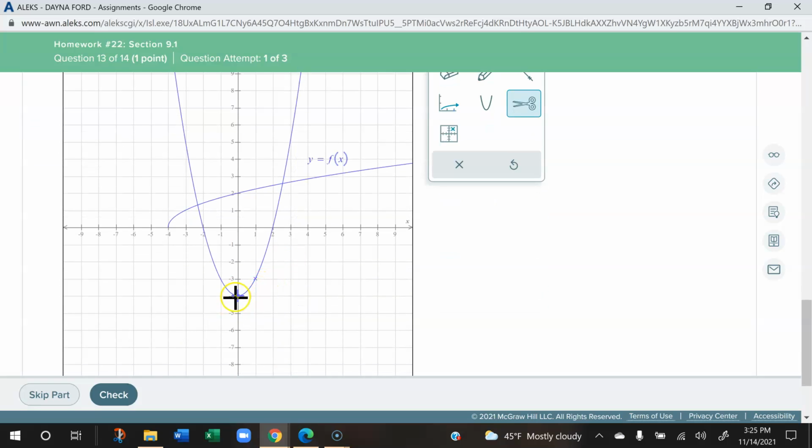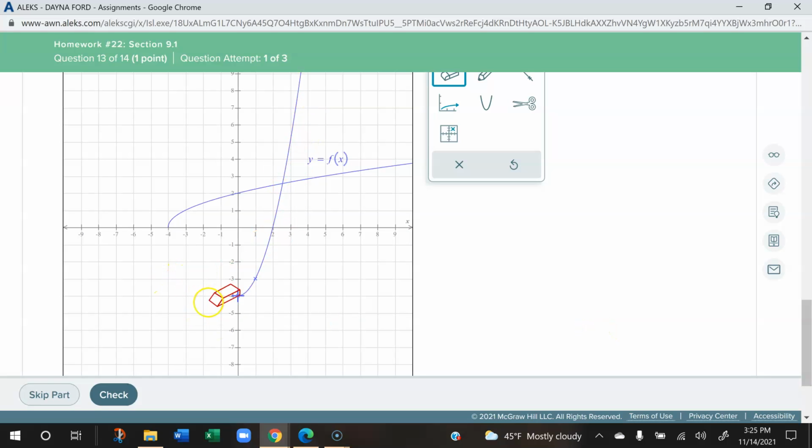Okay, so you can see that there's an extra little place here. After I've cut, what I'm going to do is I'm going to grab the eraser, and wherever I grab the eraser, you'll notice as I move it across my parabola, it will allow me to erase 1/2 of my parabola. It will either allow me to erase the left side or the right side. Well, I want to erase this left side, and I want to leave the right side.